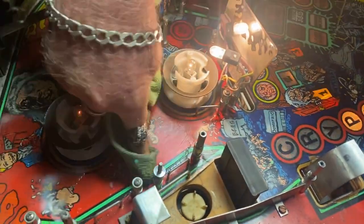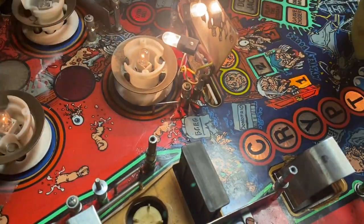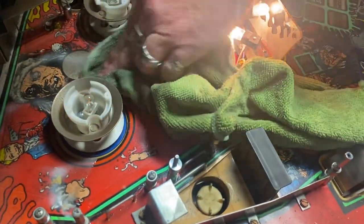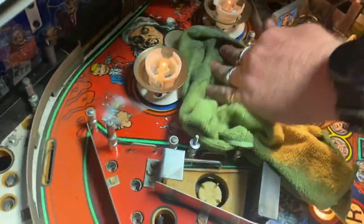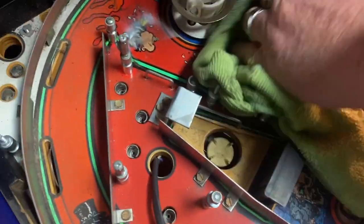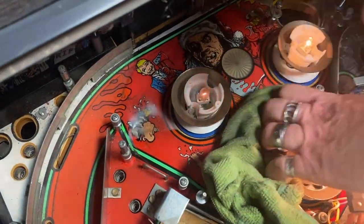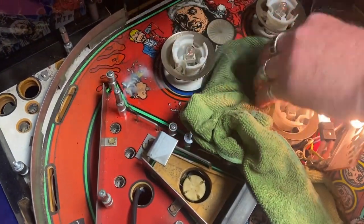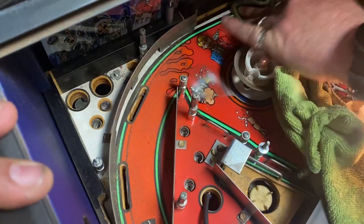Now, is there colour? Will there be colour? This is an extremely high traffic area. Very high traffic. Actually, I did use a bit of common sense and put a bit of Mylar over the playfield, which is always good. Not too bad. There is actually playfield.